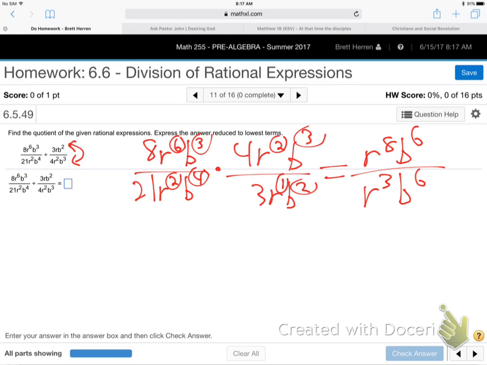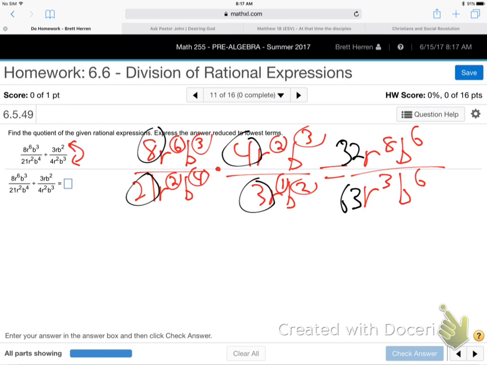Hey, there's no canceling the numbers, huh? The 8 and the 4 on the top, the 21 and the 3 on the bottom, nothing cancels in those numbers. So you just multiply the ones on the top. 4 times 8 is 32, and multiply the ones on the bottom. 3 times 21 is 63. That good? Nothing cancels. Nothing reduces.